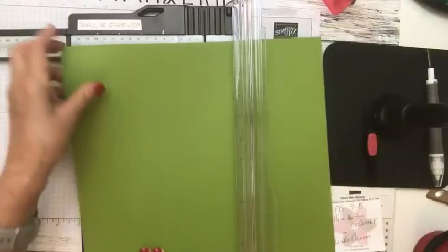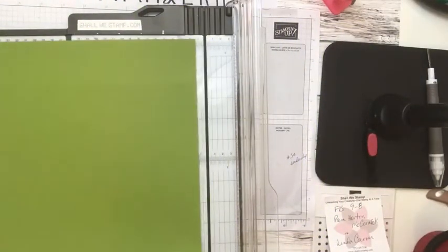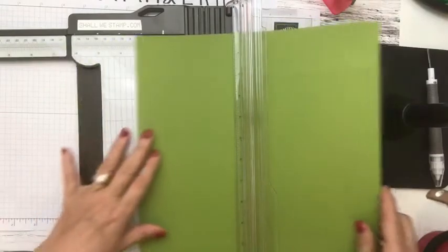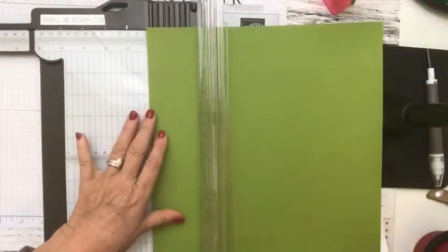Okay, now we're going to turn our cardstock, and we're on the 11-inch side. So now we're going to score at 1 3/4. I have to start this way. Hang on a second. Let me move my paper over because I got my camera stand in the way.